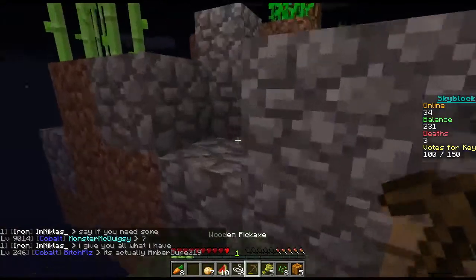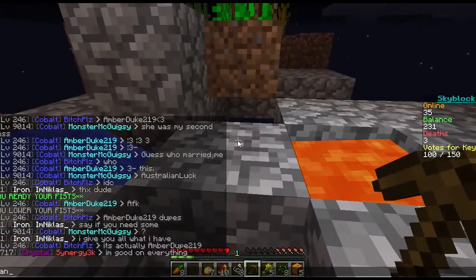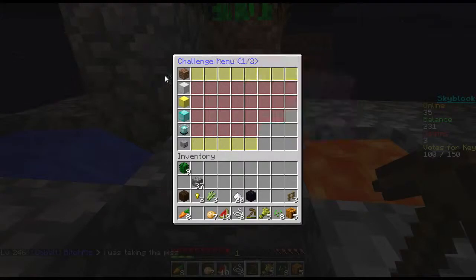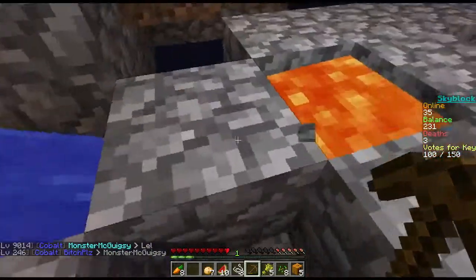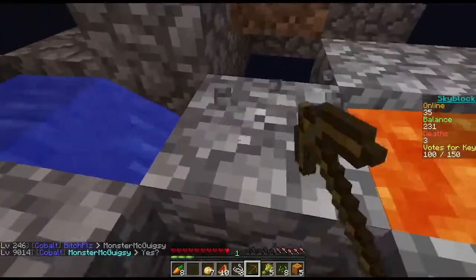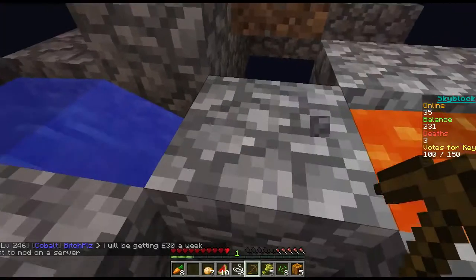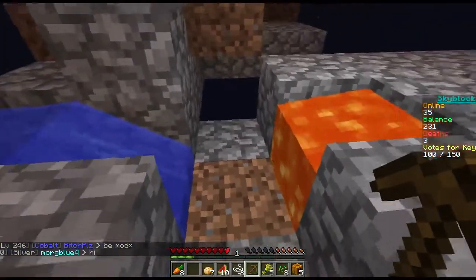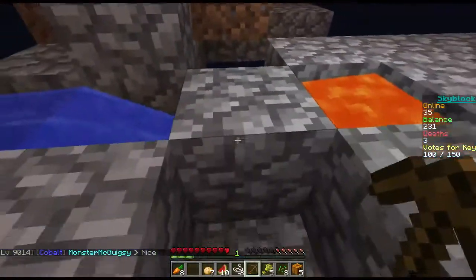So yes, we need more cobblestone because there's a challenge called cobblestone generator, sorry. Mine from a cobblestone generator. We need 64 cobblestones to complete this challenge. We need cobblestone not just for the challenge, also for selling it. So we need to mine them. I'm afraid my pickaxe will break in 64 cobblestones. Oh!